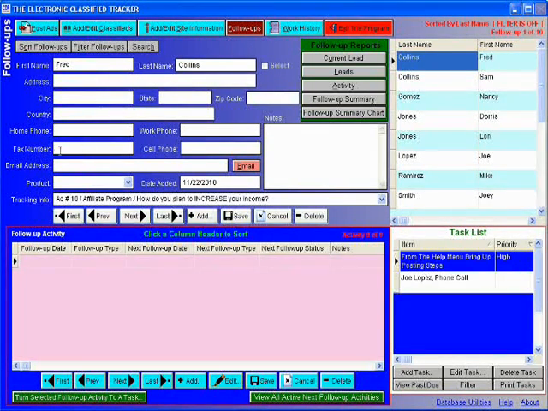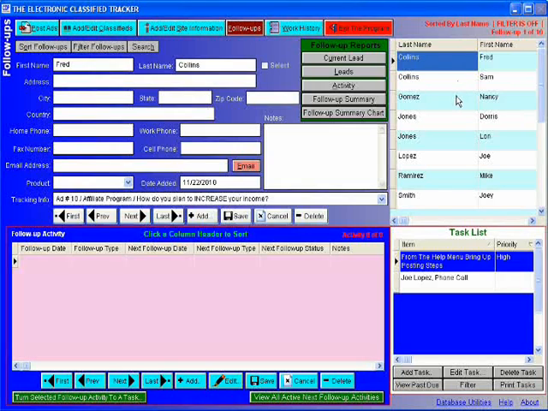One of the features we have here, there's an email address, so you can even email your lead from here without having to leave the program. We have a tracking info field, and what this particular option does is take the ad number that's generated automatically in the classified ads module and combine it with the header information to create a unique tracking option that allows you to see which particular ads are working for you.